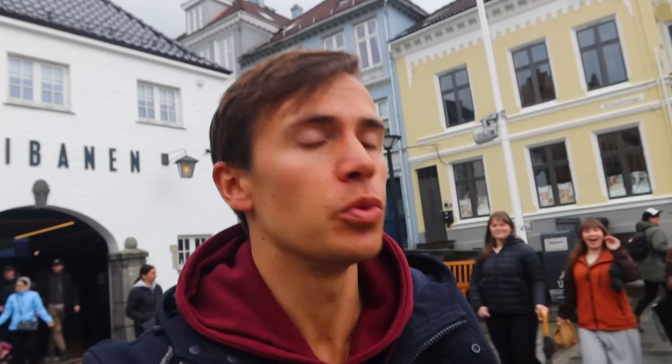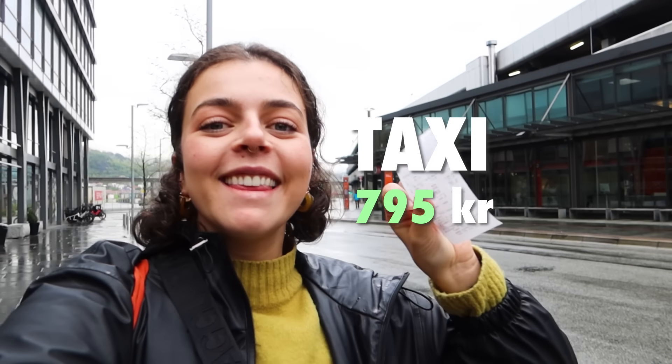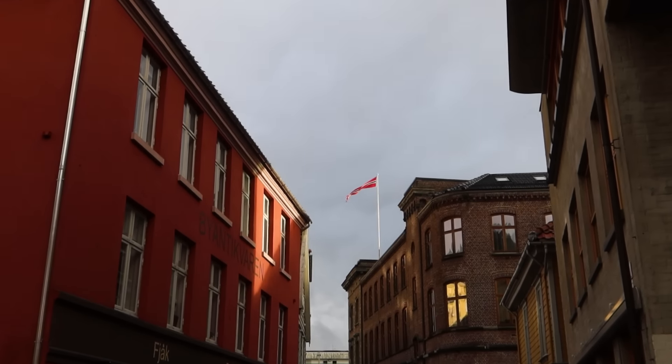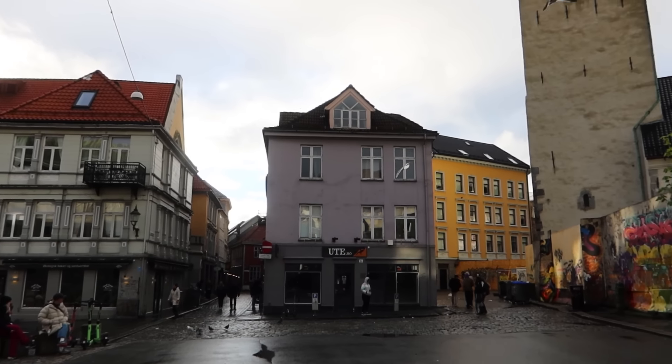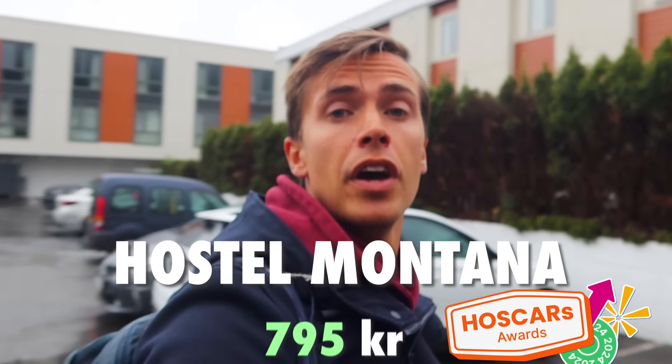What way would you choose — would you walk or take the gondola down? Just got out of the taxi and the bills are adding up. I am walking through the very adorable streets of Bergen to my high budget hotel, and the sun has come out today, which is so lovely. I'm on my way to my accommodation for the night — I'm gonna take the public transportation. And this is my hostel. It actually won the Oscars for the best hostel in Norway in 2024.